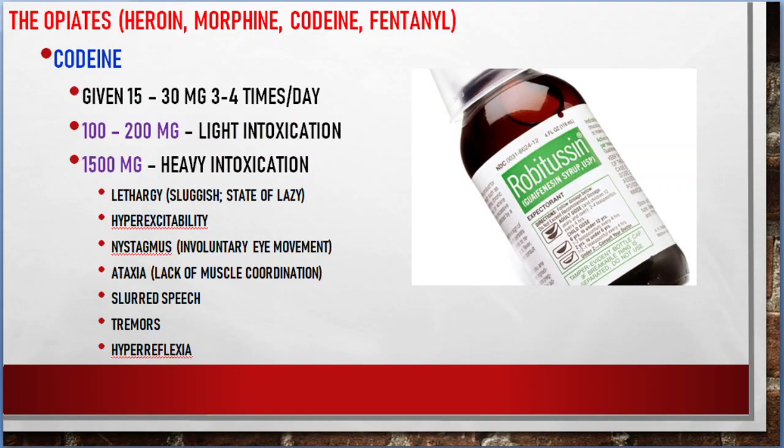Next, we have also your codeine. Your codeine is commonly used for mga cough suppression, or this is actually used as an antitussive. It is given at 15 to 30 milligrams, 3 to 4 times daily. But when you reach around 100 to 200 milligrams, that can already cause light intoxication. But when you reach around 1,500 milligrams, then there will be heavy intoxication.